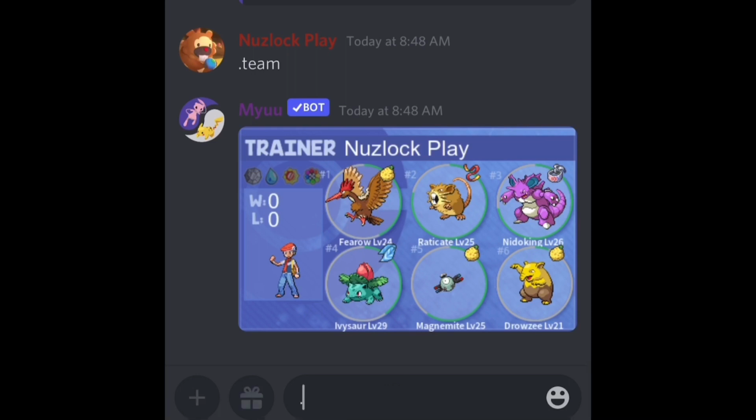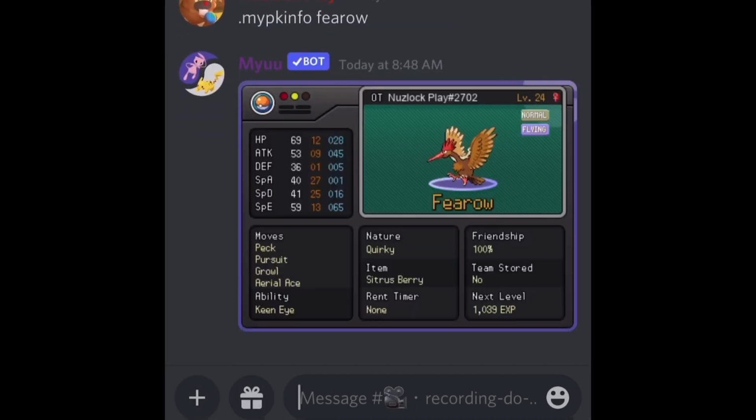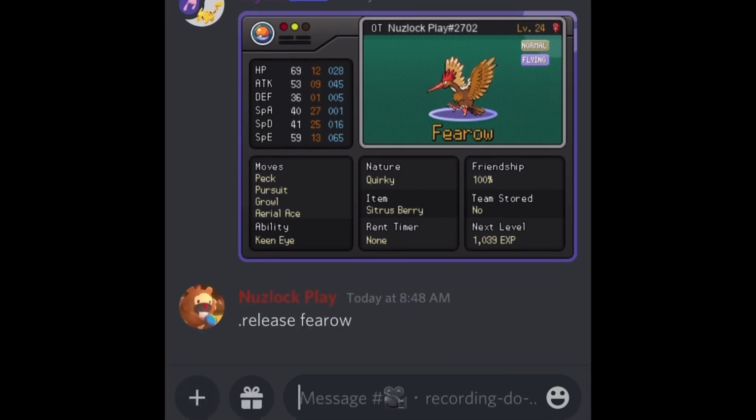Fiero, you did a good job in the gym battle. You tried to take down the victory bell, but you failed. You died in the end. 07 for Fiero.